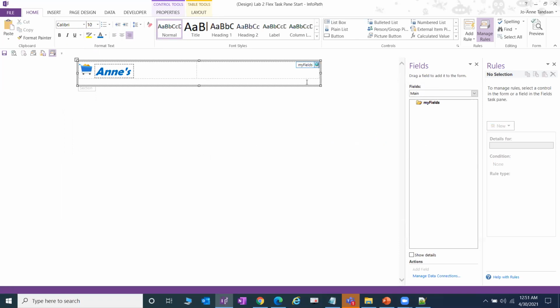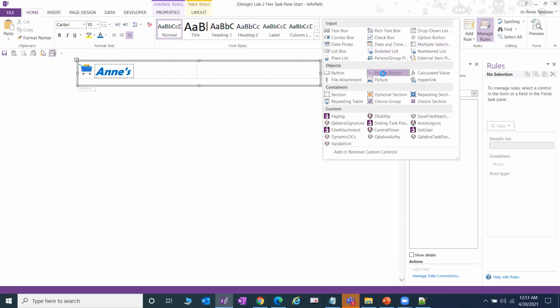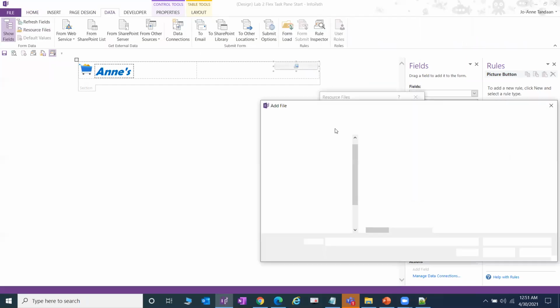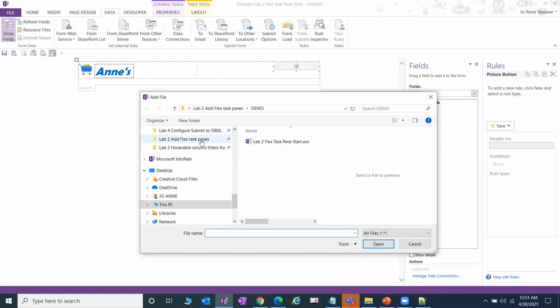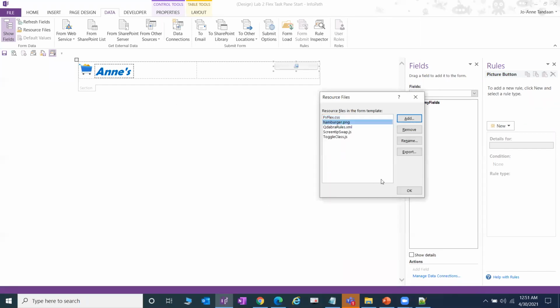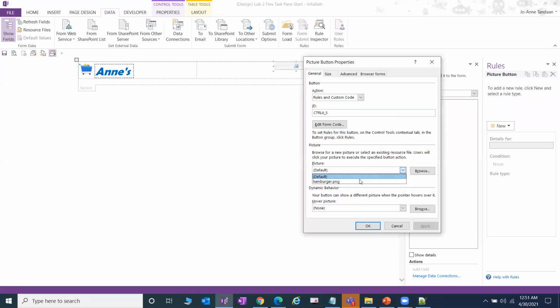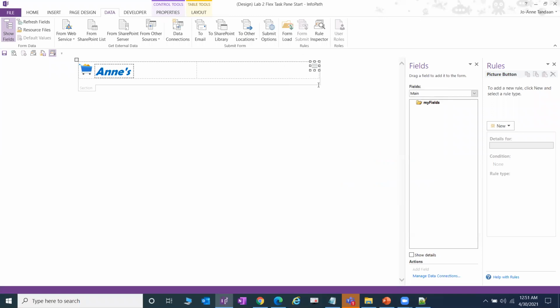All right, and add a picture button, and let's add an image for our picture button. So select an image, right click on the picture button and select apply. All right, so you just made your header there.